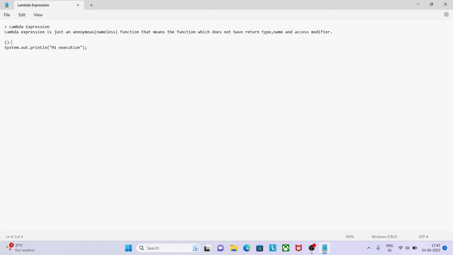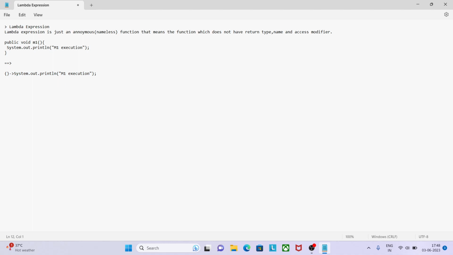I need to use this only. So the equivalent of that method is this one. This is my traditional method, public void m1, which is just executing System.out.println, which means it is printing something to the console. And the same equivalent code for Lambda expression is this one.